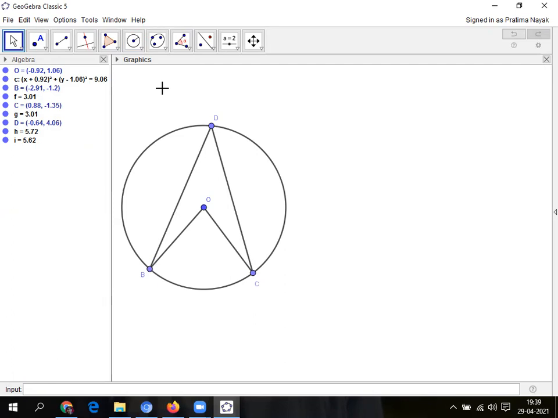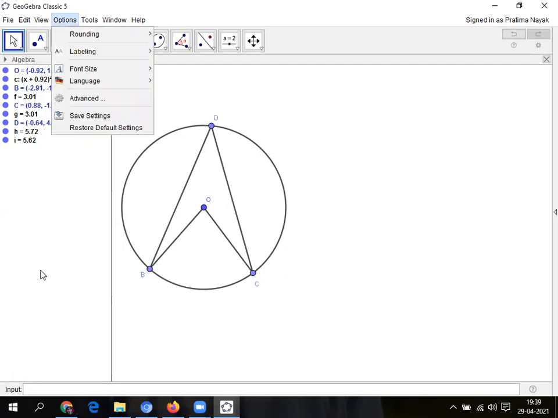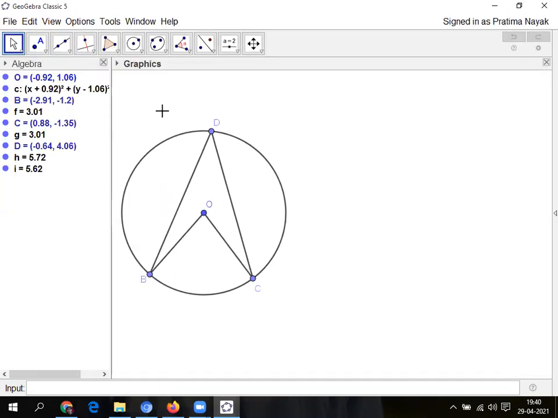Now if I want a bigger letter font, I'll go to options, then font size, label, and go a little bit more. I am taking 60. It will show big names. You can color the point also.